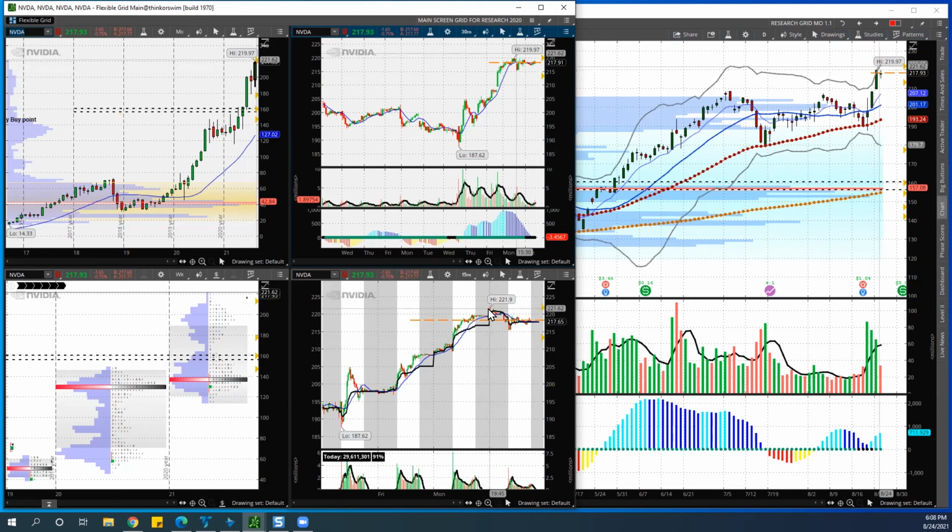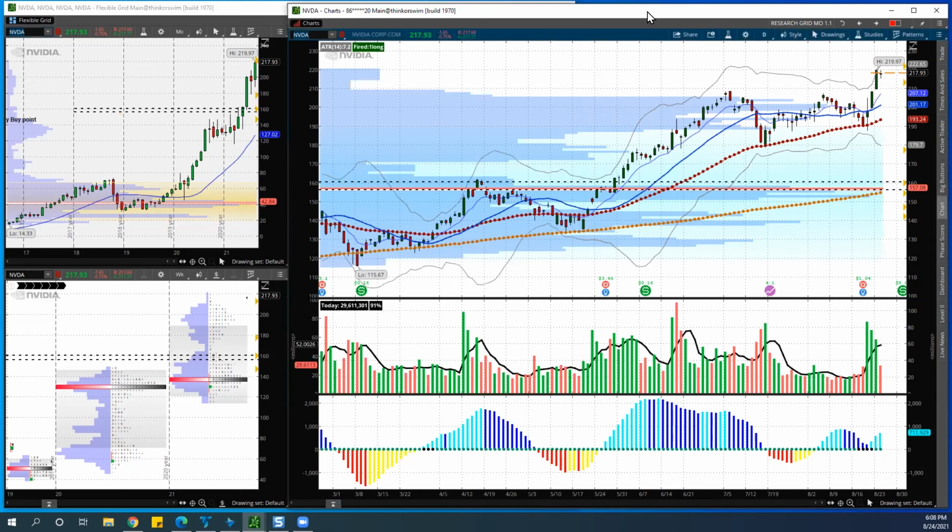So it's likely that some people could be buying at 220, and then when they see 221.90, they're going to offer out. So that's going to be some supply of the stock, especially of the options, that you're going to see forcing to overcome if you're thinking that this one's going to break out, right? So that's a filter. Make sure you use both of them, try them, see what works best for you. But the call is over 220. We should be looking at this thing to blast off. So NVIDIA is at 1, 2, 3 on a daily, over 220.